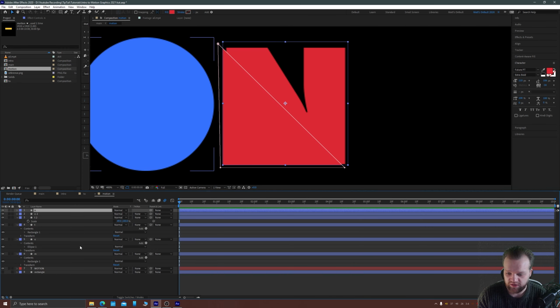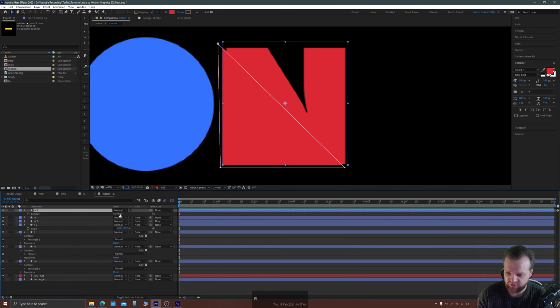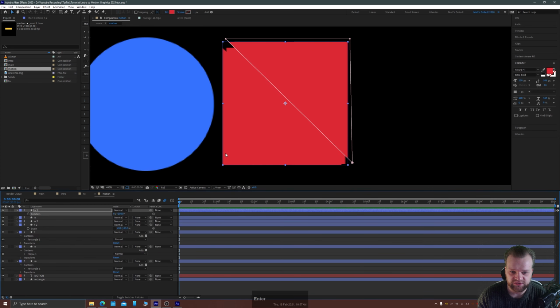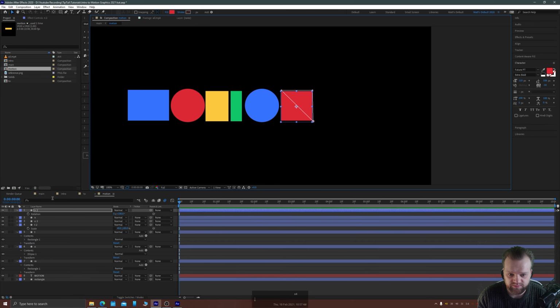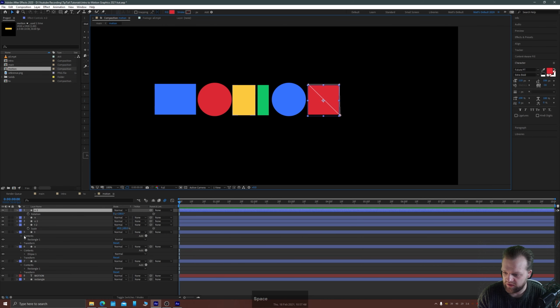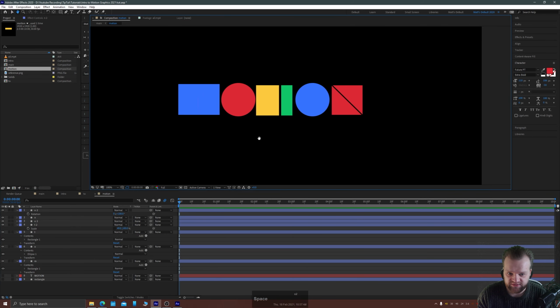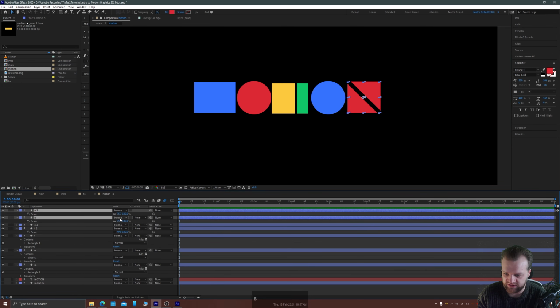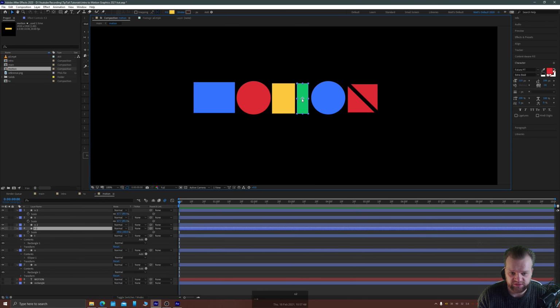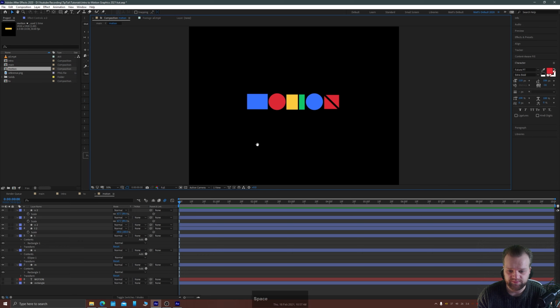the shape, which we can then select the whole layer, duplicate it, press R to bring up our rotation and rotate that 180 degrees to bring the shape up to the other corner. And we can then tweak its position like so. That in mind, let's hide the text layer underneath so we can see what we end up with. That's a little bit close. So I think I'm going to increase the gap between those two layers here. And then pressing S, I'm just going to scale those down so that it's a little bit more tweaked. I'm then going to just adjust the position between these until they're equal.